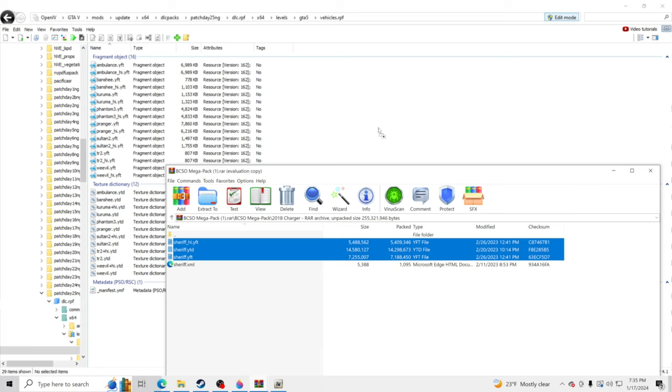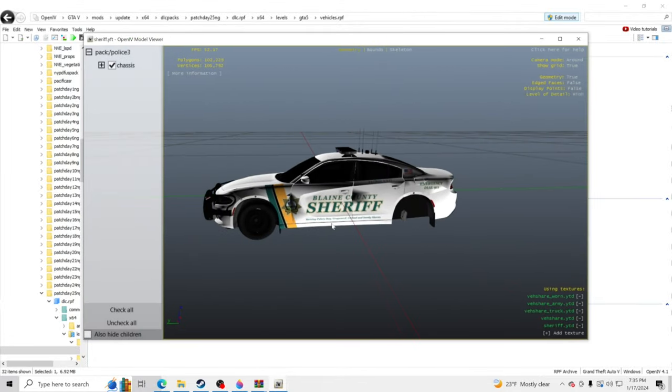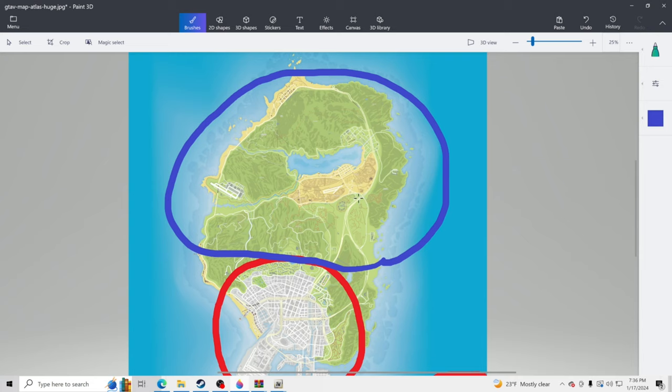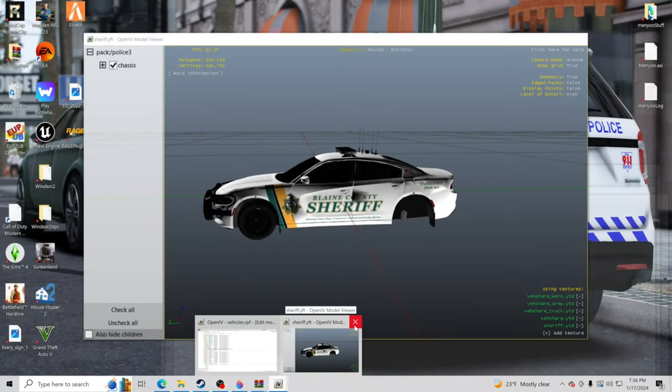So I'm going to go ahead and drag and drop this in there. I'm going to click on Sheriff, and now this will spawn out in the county. Again, out in the county will be out here. Sometimes you'll see it in the city, but most of the time it's all out here. All right, so let's click X on that.